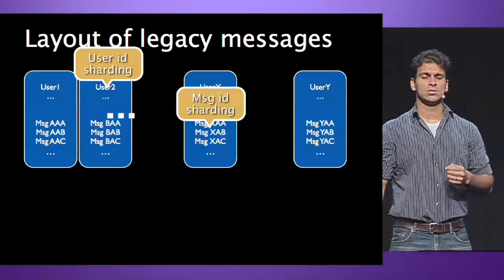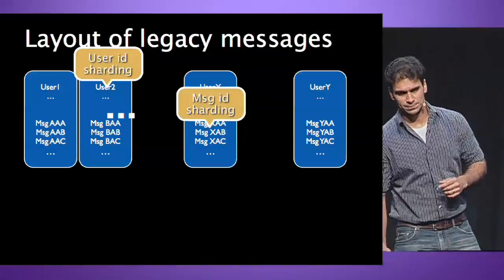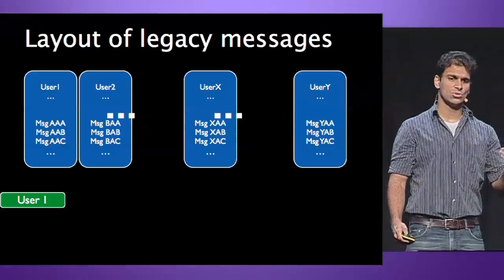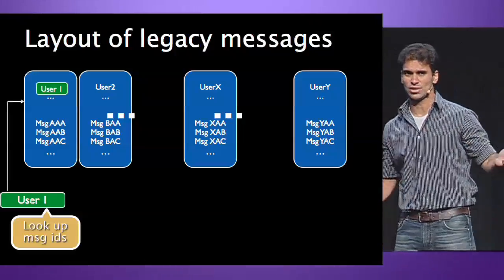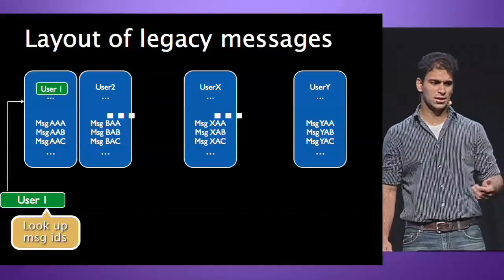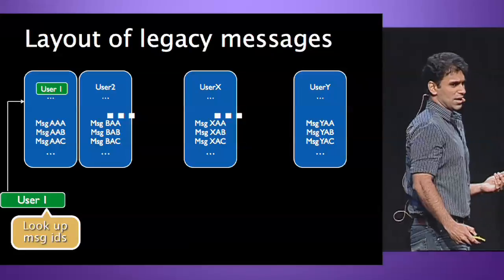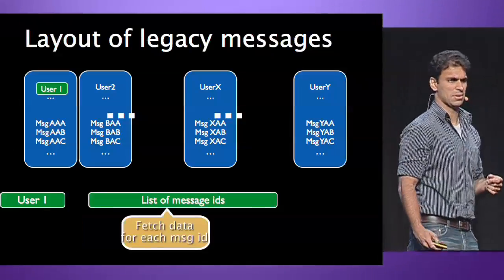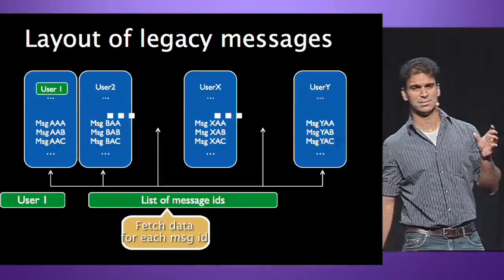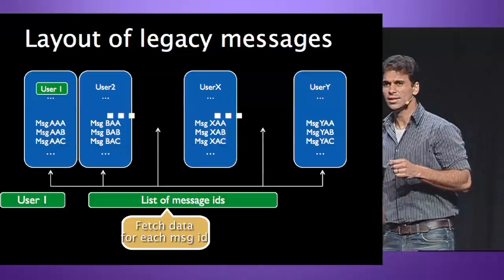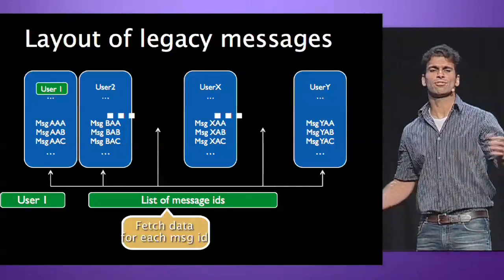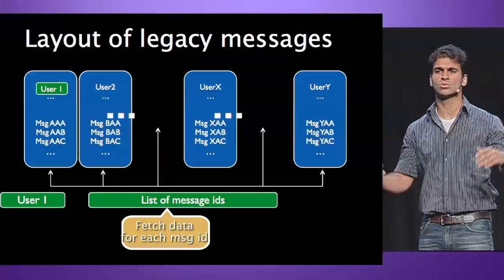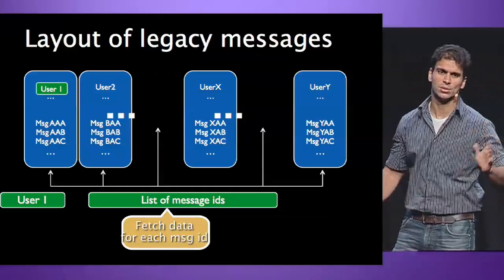So what does that mean to look up any one user's data? We have a user 1. In order to look up the message IDs, we go to the database that the user is on and fetch the list of message IDs. Now, with this list of message IDs, we have to go to each database that has the message and fetch the message data. So what does this mean for migration? Just do that, but do that for all the users, do that fast, and don't take down the production site. That's kind of what it is.